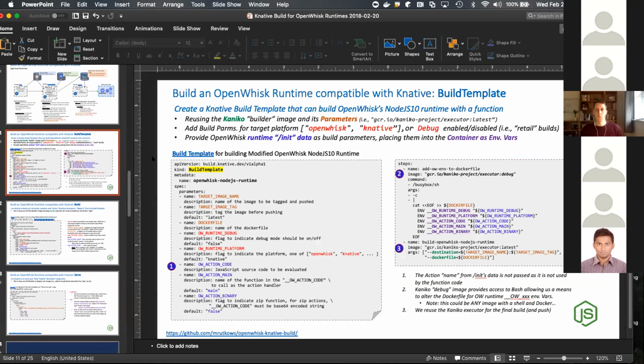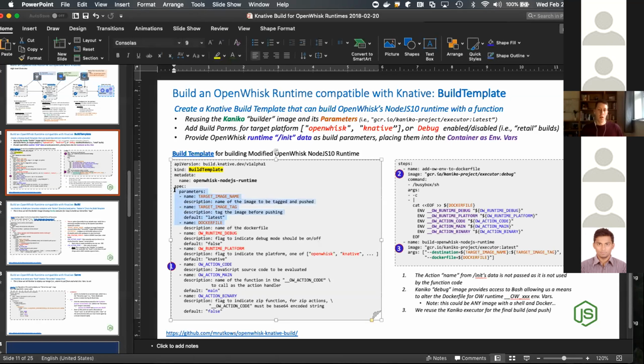Okay, so basically, again, I'll post these slides, but I highlighted and color coded what parts are unique and what to look for. So again, we basically have the build template, which is installed into the system, which we invoke on our build, saying this is how we want to build OpenWhisk Node.js stem cell runtimes. Start with the stem cell, basically this image. And the stuff in brown is what Kaneko uses. Basically it says when we finish all the build steps, where do we check in the file? What registry? So we say Docker Hub and we give it information.